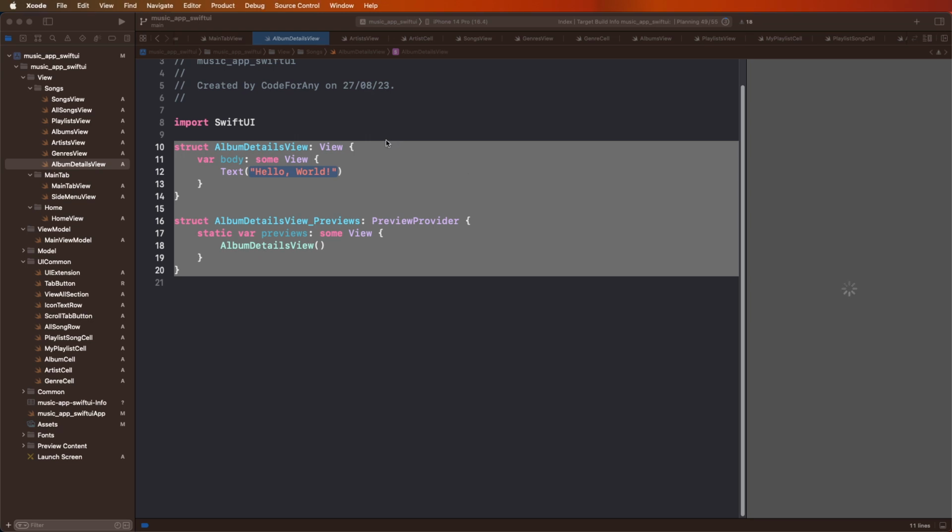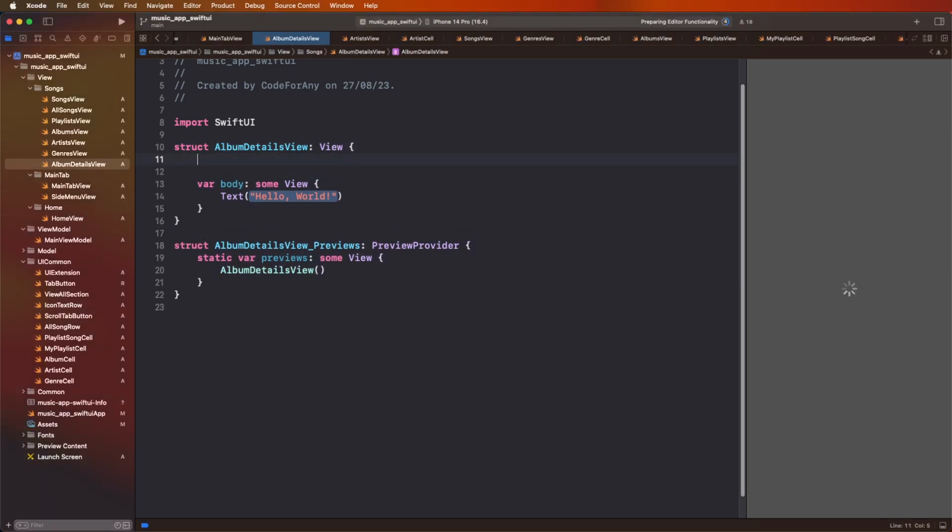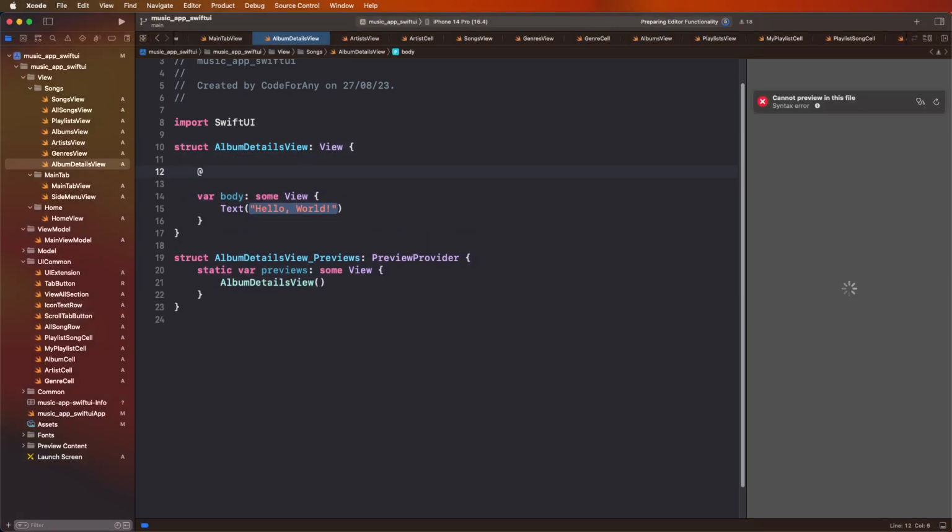First of all, we need the environment variable, because we need to handle the back button event. We need to navigate back. So first of all we need the environment variable for the presentation mode.